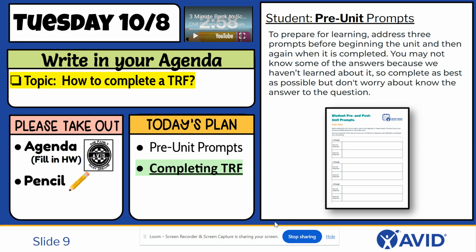All right, we should be back now. You're going to go ahead and put those pre and post unit handout responses. It'll get stored in your binder in the AVID section. Once we're done with this unit, we'll come back to it and then I'll have you guys turn it in and put it in your e-binder.